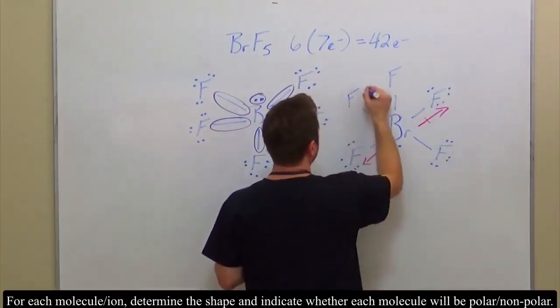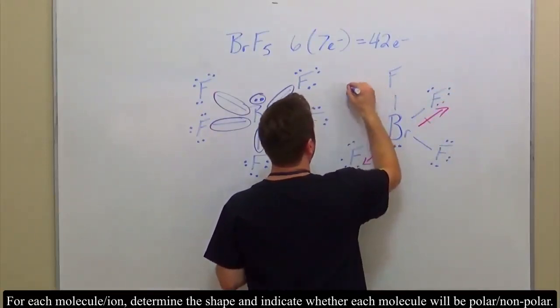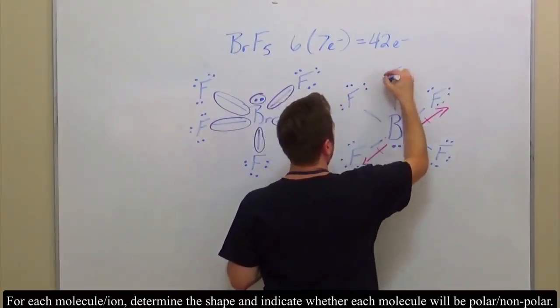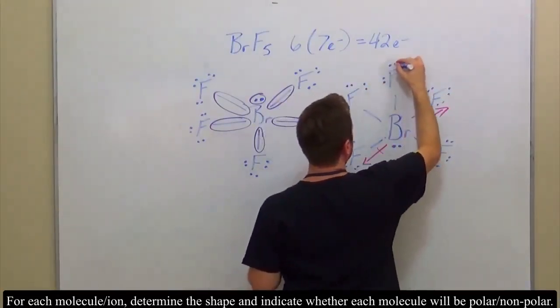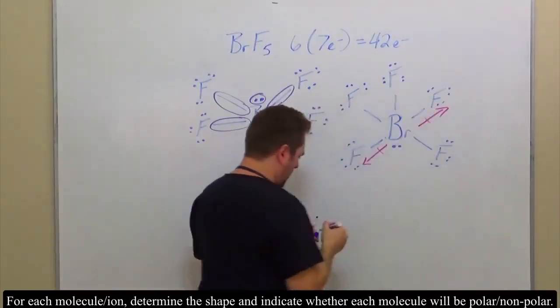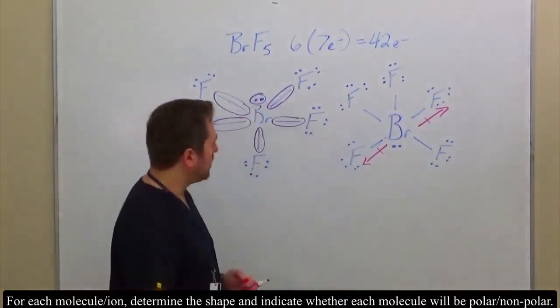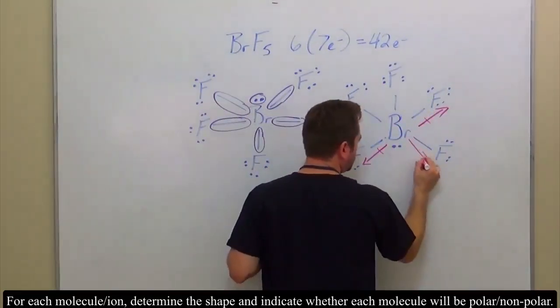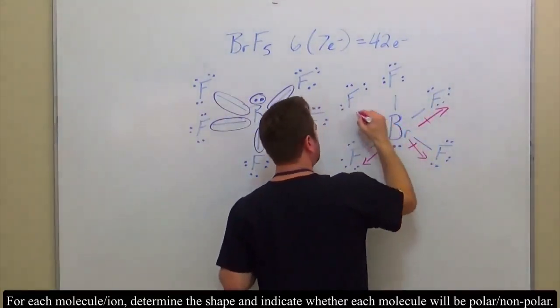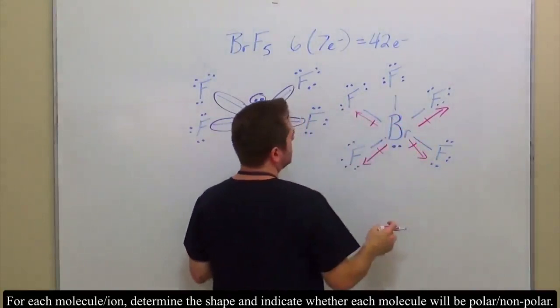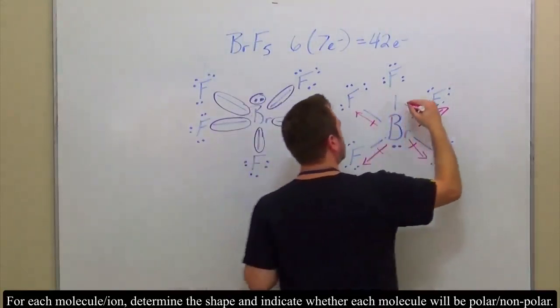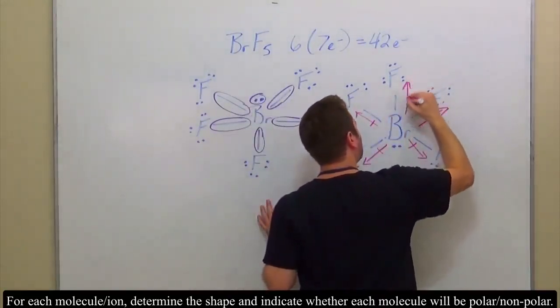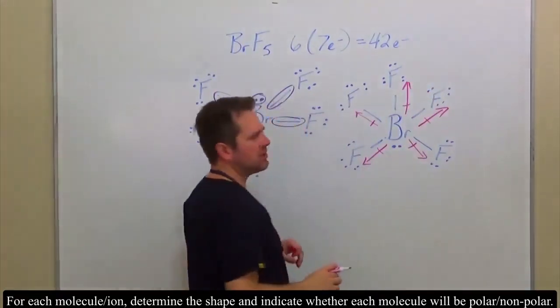But do you see what I mean? As far as canceling out? And it just makes sense if they're the same element. Okay? Good. Now, the pull by this fluorine would be canceled by the pull on this one. So, we have one more fluorine though that has really no competition.